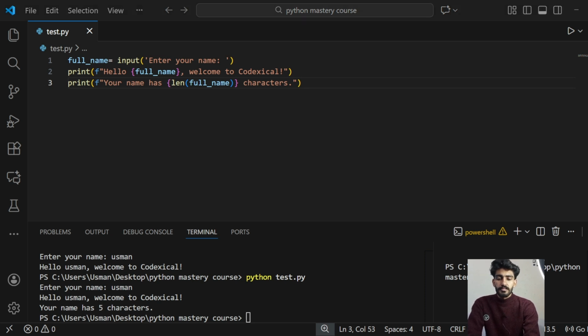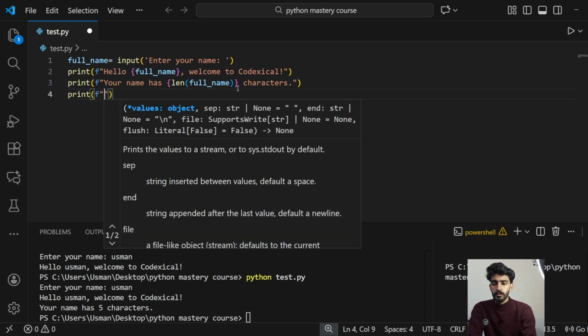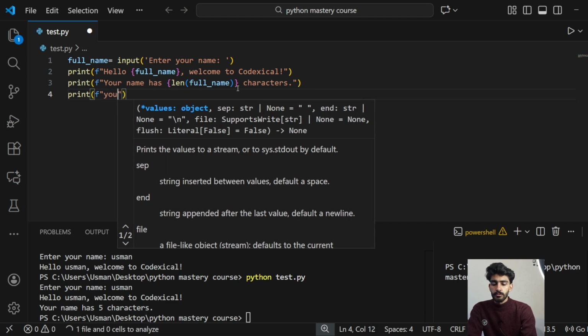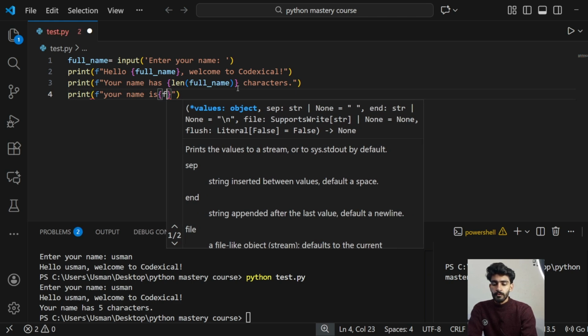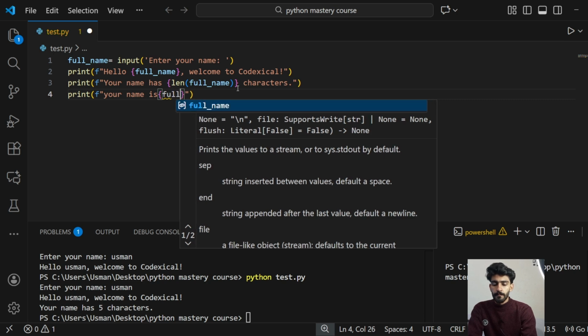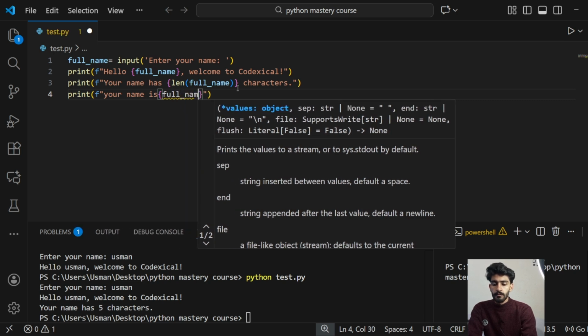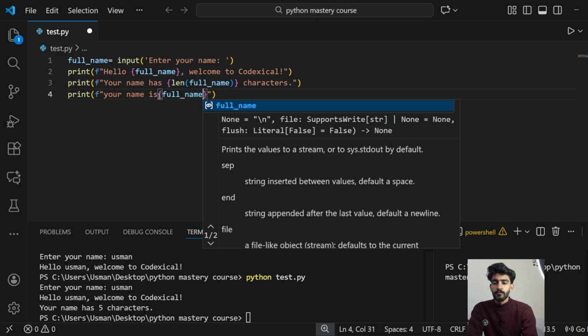Another example is upper and lower. I will use print with f formatting, and then the quotes, "your name is", then curly braces, full_name. If I want to capitalize the full name, then I will use the upper method.